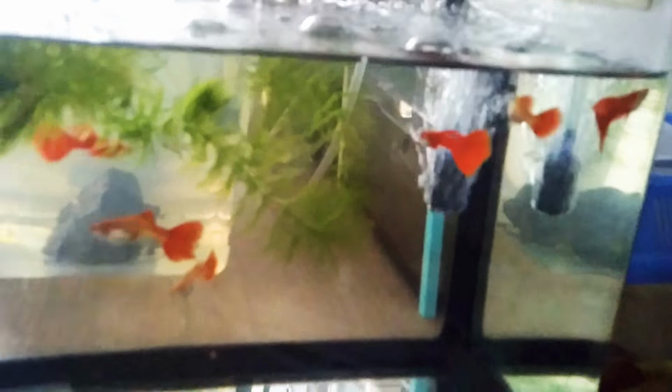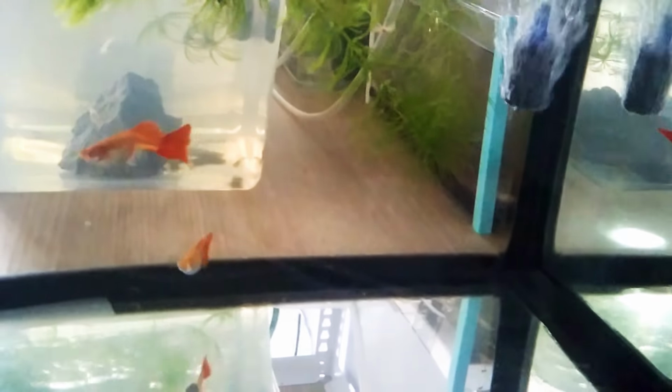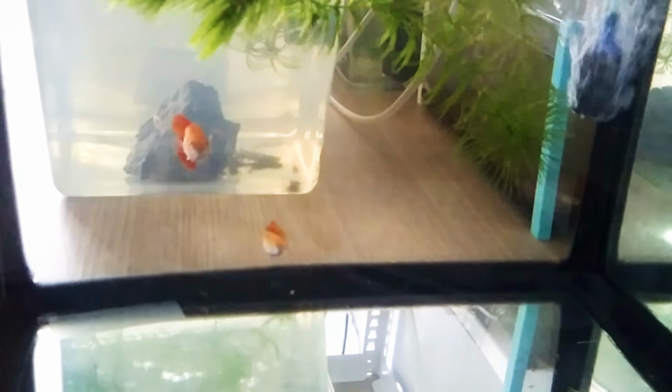So as you can see, this female with a crooked spine or arched spine, she is the first female which I bought. She's basically the mother to all these young fries itself, which has grown up. So the father will be, if I'm not wrong, the male, which is this male. So actually I have 7 young fries, but one have just passed away, which I feel quite bad.